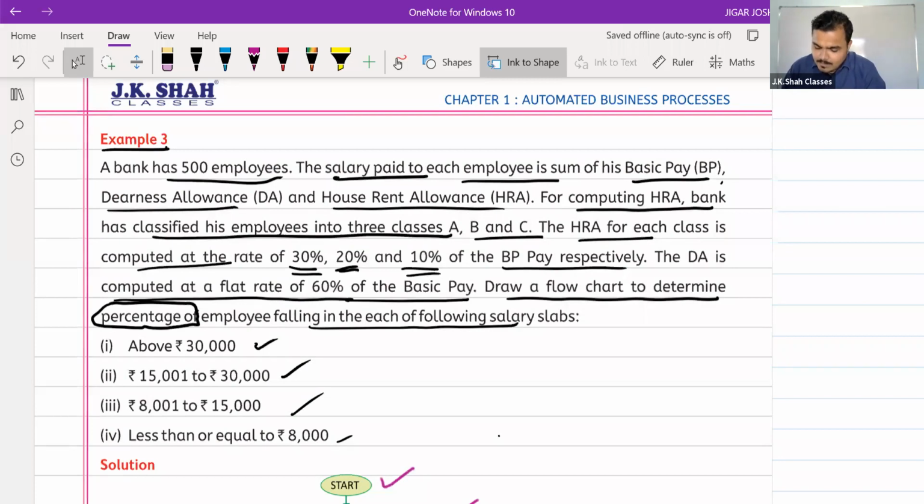I am giving you the next 6 minutes. Everyone, please show your talent and start drawing this flowchart very fast. Everyone practice it in a perfect way. Please don't look towards the solution, even if you have the books. On the screen, just look at the question and try. Just feel that this question is there in your ICAI exams.